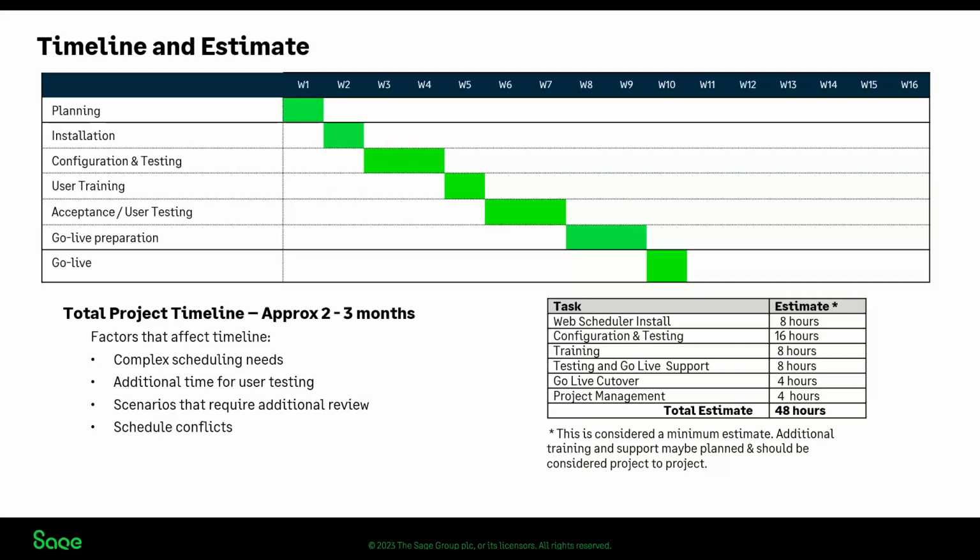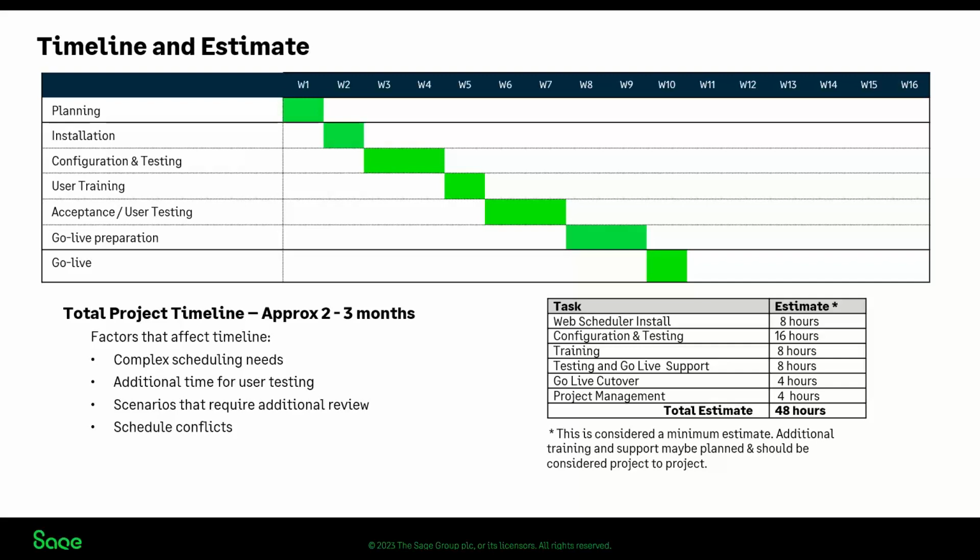For configuration and testing, we're allocating 2 weeks because we really want to make sure that we have that scoping document. We've gone through the setup, we understand the work centers, and we're going back and forth with the customer if there are any additional questions. But this is really on the manufacturing consultant side. It's not turned over to the customer at this point.